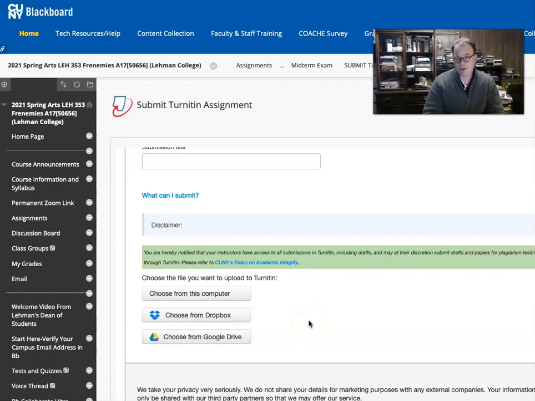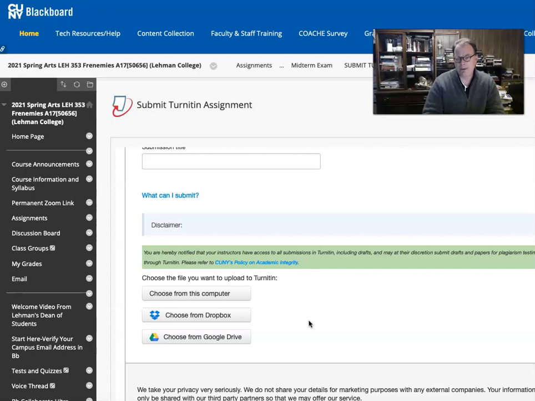So first thing in terms of instructions, please just upload either a Word document or a PDF or PDF style document. Don't upload any other type of document, to guarantee that the formatting is such that when you upload it, there are no problems. And once you upload it, you should be able to see that it's uploaded.